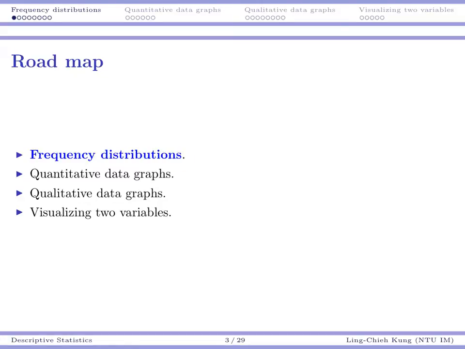Basically, when you are given a set of data, how would you categorize it or classify it into a few classes? And then the frequencies in each class will help you understand the distribution of the numbers. Okay, let's try it.